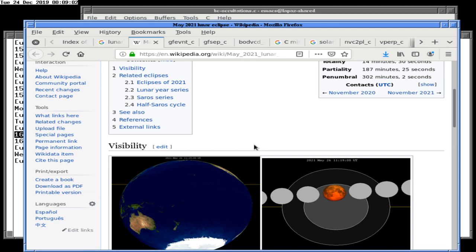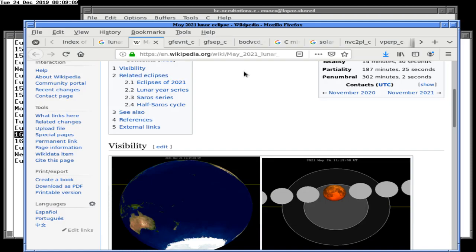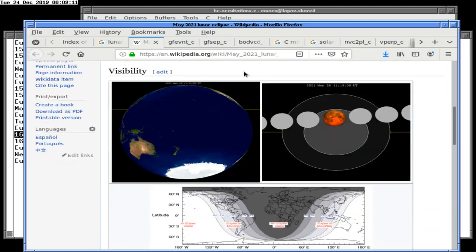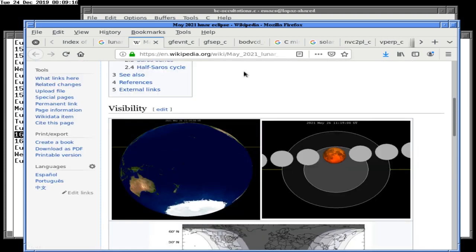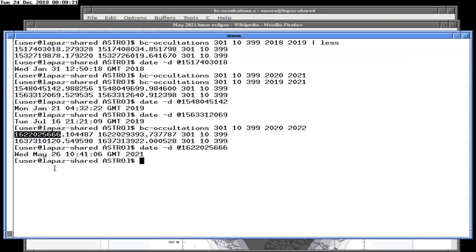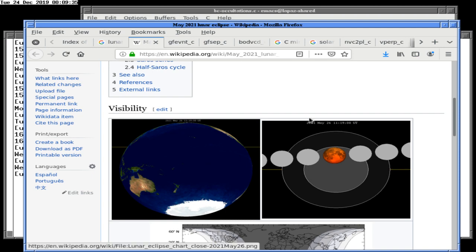And so what we're predicting is the full eclipse begins at 10:41 a.m. GMT, with a slight variance because we're using spheres for the Earth. The moon and the sun are spheres, so that's fine. And does this tell us when the... I guess we might as well compute the end time of that eclipse as well. Which is 11:43, so we would say the middle point would be like 11:11 or something. 11:19, that's good.